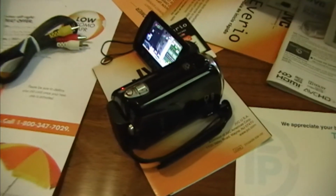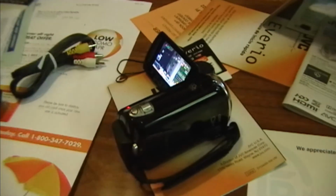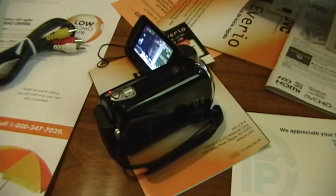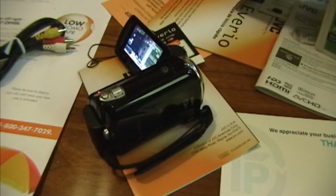I switched to my Panasonic camcorder so I can show you what the Everio looks like. It's a sleek little handheld camera. Now keep in mind, this model's a couple years old and I don't think they make it anymore. But that also means that there are used and refurbished ones floating around out there.